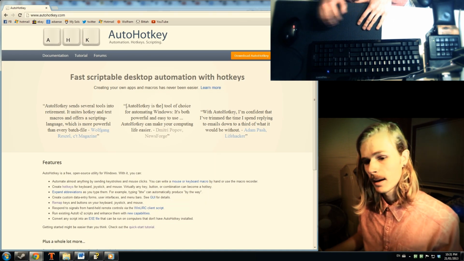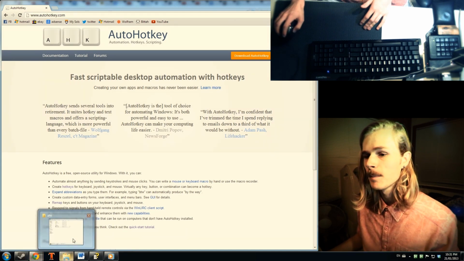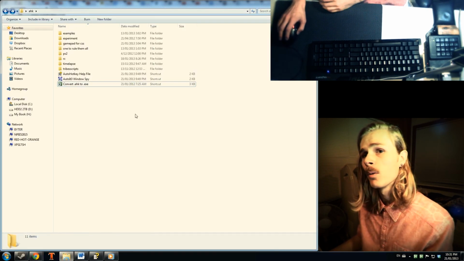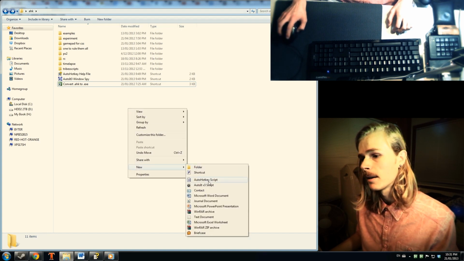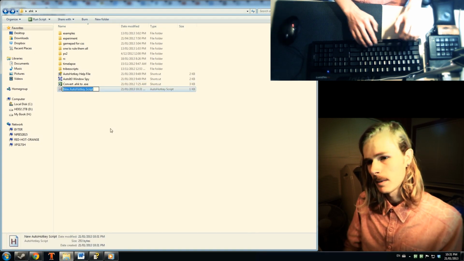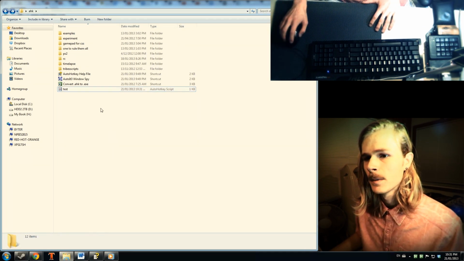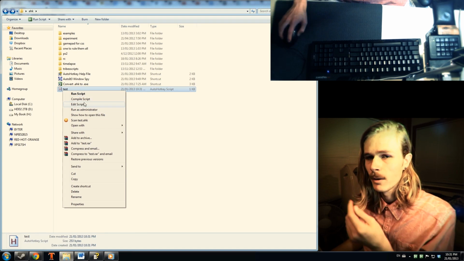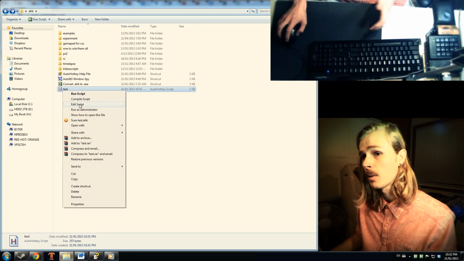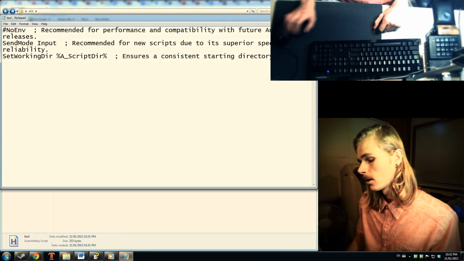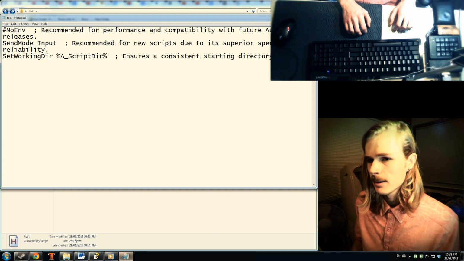Alrighty, so now I'm just going to go over the very basics of remapping. Once you've installed AutoHotkey, when you right click and go to new, there should now be an AutoHotkey script option there. You can rename it, I'll call it test for no reason. Then if you double click on it, it's going to just run the script. Right click, then edit script, is going to open up in Notepad. So there's already some stuff up there, they put it there by default, just leave that there, it helps.